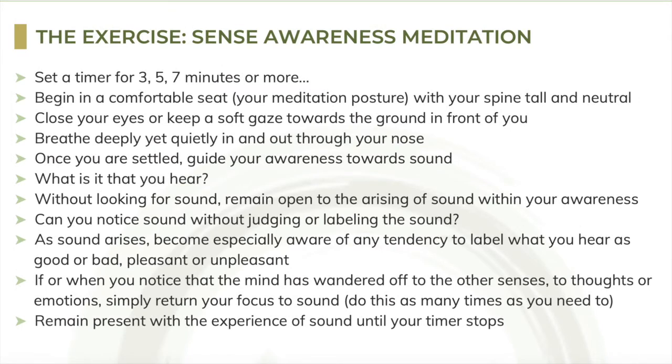So if you're doing this meditation on your own, and we do recommend practicing it again and again on your own, set a timer for 3 minutes, 7 minutes, any time that you can commit to for your meditation. With this one here, you can just follow along. But we'll begin by finding a comfortable seat with your spine tall and neutral. Close your eyes or keep a soft gaze towards the ground in front of you. And then settle in by just breathing quietly in and out through your nose.